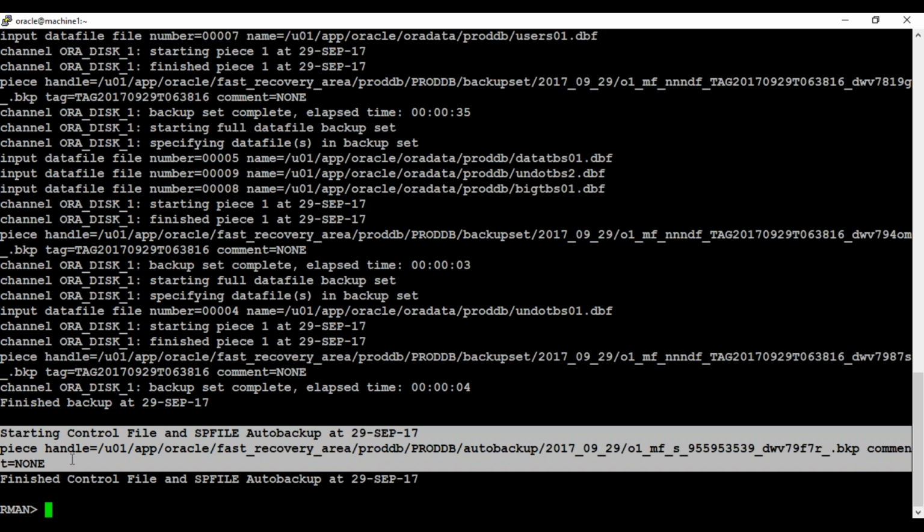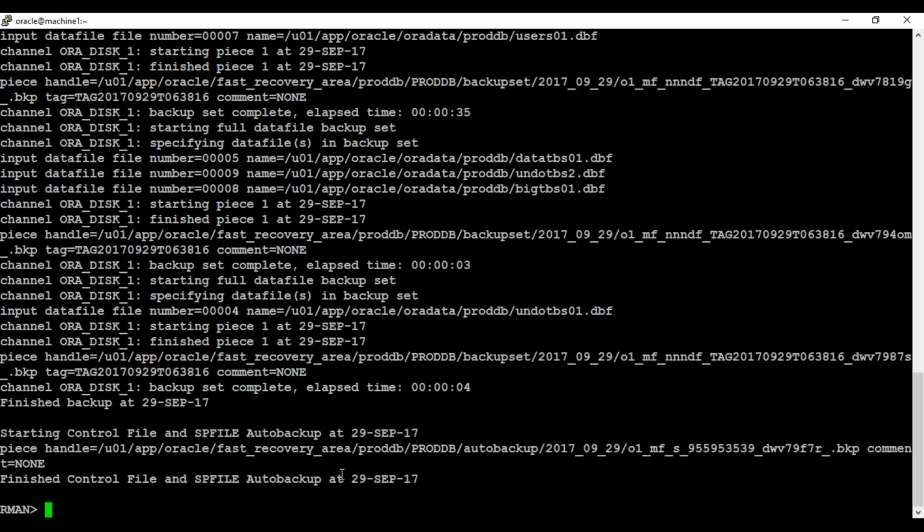Similarly here, multiple backup pieces, we are going to call it as backup set. So that is how we are going to take the backup of the database.